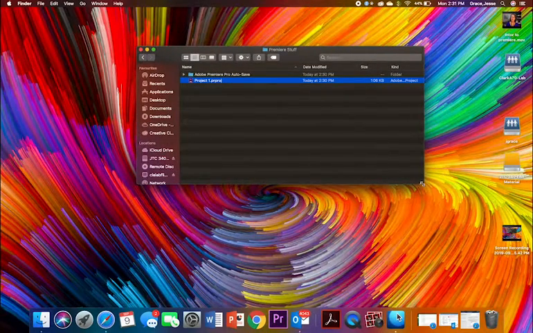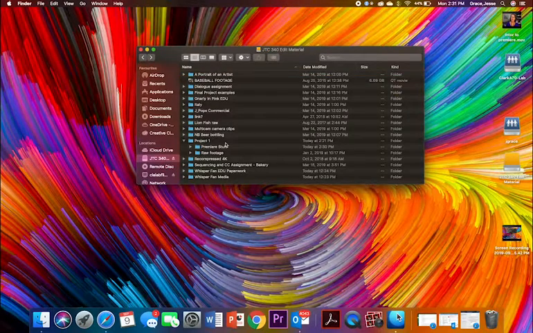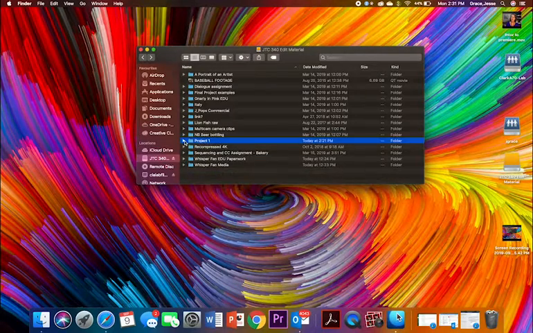File organization. I cannot tell you how important that is. Right now you only have one project, it's not a big deal, but by the end of the semester you're going to have a bunch, and it needs to be easy to find, otherwise your hard drive's going to be a mess. And when you lose files because Premiere Pro crashes, I can't help you if your hard drive's a mess. So please keep it organized.